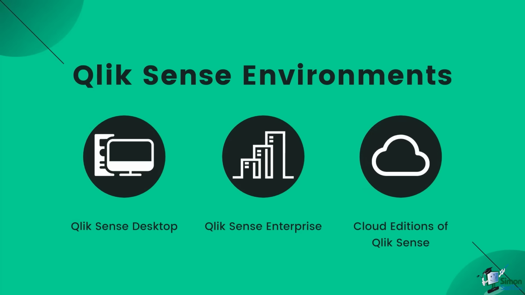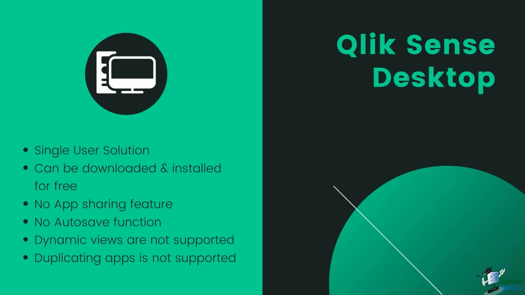Qlik offers 3 types of environments for Qlik Sense: Qlik Sense Desktop, Qlik Sense Enterprise on Windows, and Cloud Editions. Qlik Sense Desktop is a single user solution. It is computer-based, and you can only run it on your local computer. The use of multiple screens or tablets is not supported. You can download it for free and install it on your PC.